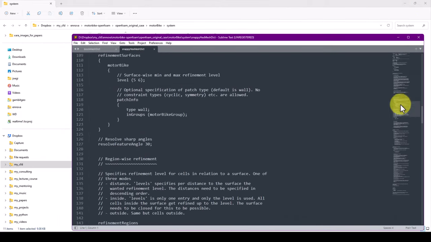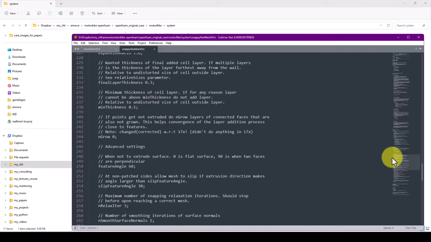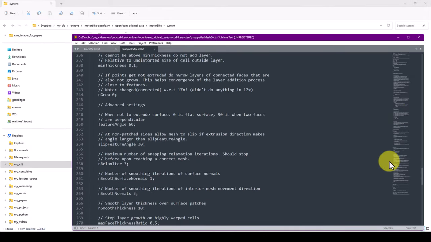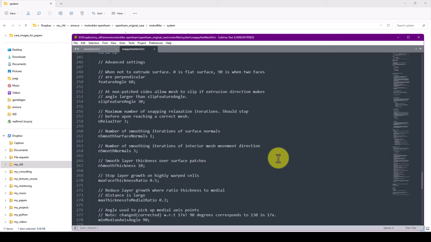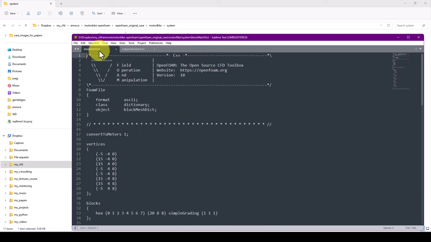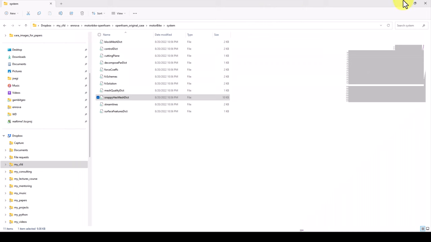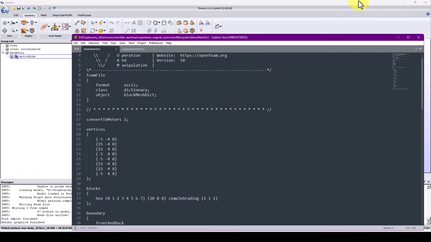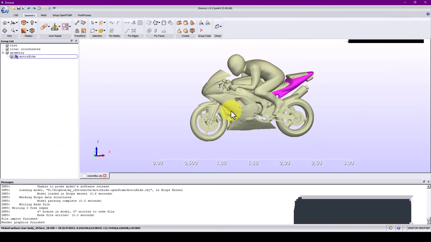As you look at snappy, you have like 100 parameters there. Very confusing to control. When you move to some other tools, the only parameter is the geometry, and you click on the surfaces to choose a cell size. So this is what we're going to reproduce here. We have some dimensions, and now that we have this starting point, let's work.